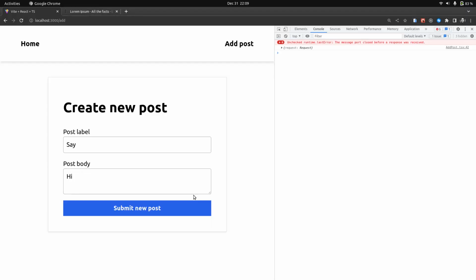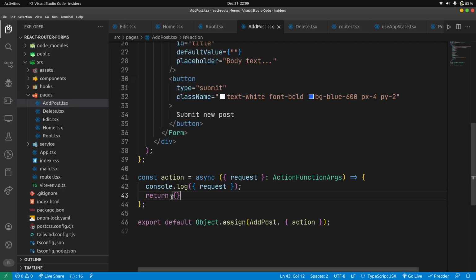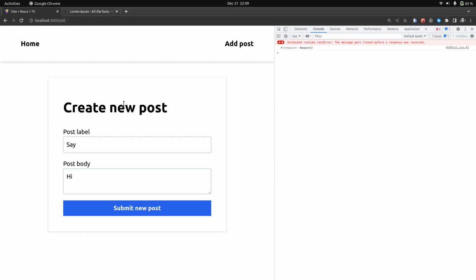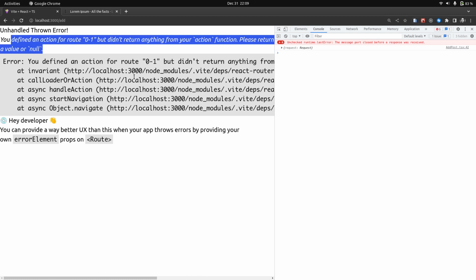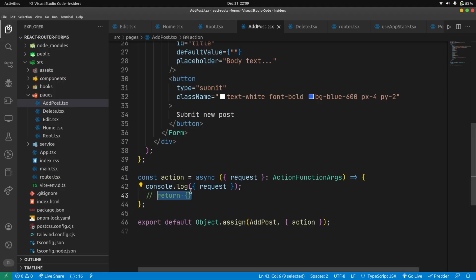That's why it was giving us this. If I just remove this part and try to submit, now it just loaded. Say hi there, if we submit, it will give us this. So you defined an action for the route but didn't return anything for that action, so we need to return something.